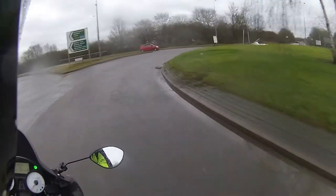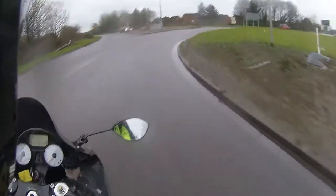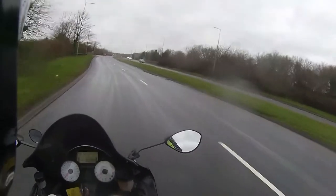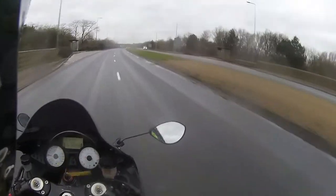You can see the standing water on the road. I'm leaning this over quite a way and I'm just under 20 miles an hour, but this Z leans so well. We're going to take this down the dual carriageway just to show you what she's like on a long run.